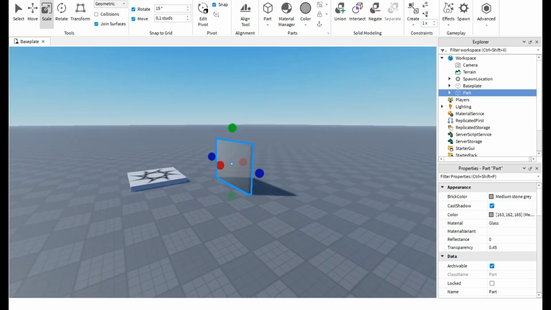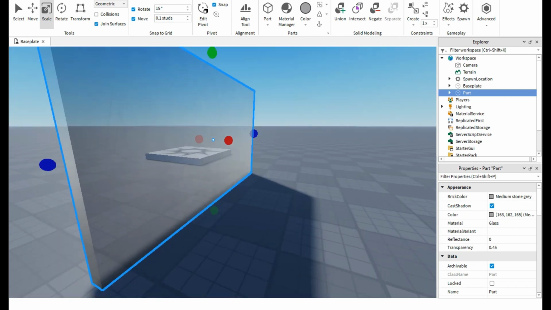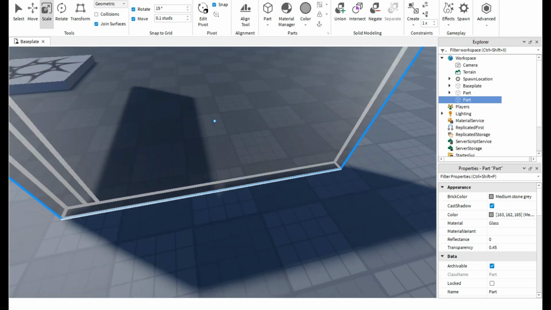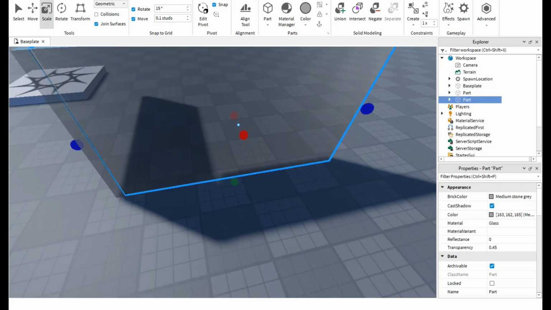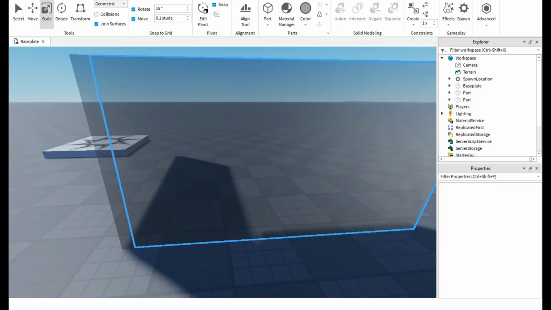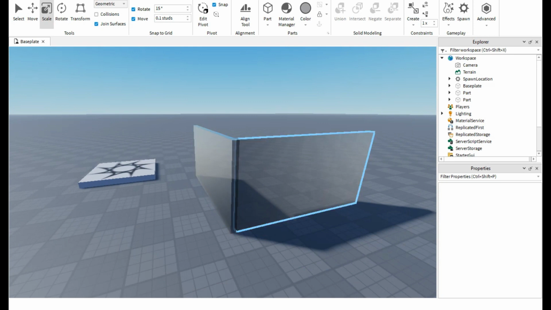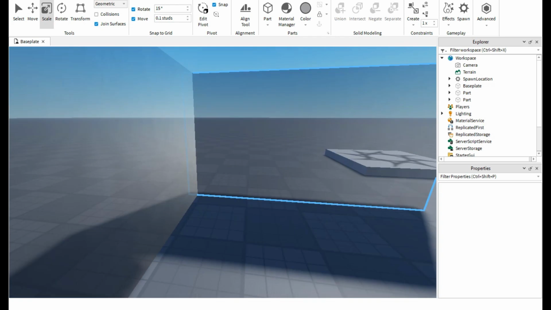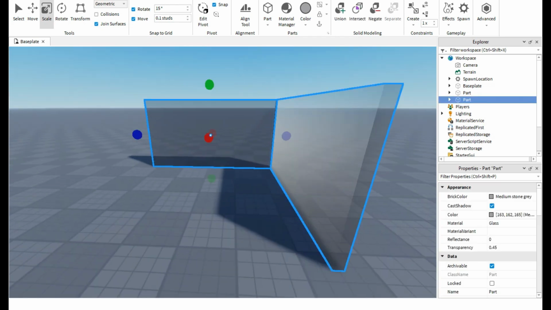But also, if you're making something like walls with glass, you can't see the glass through the other glass. So I can see most of them, but I can see that one over there with this glass.